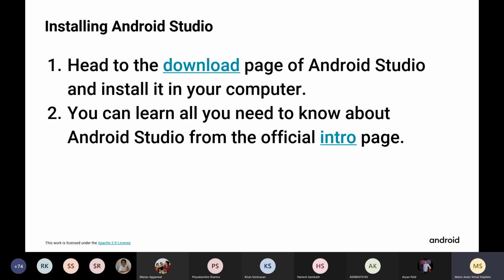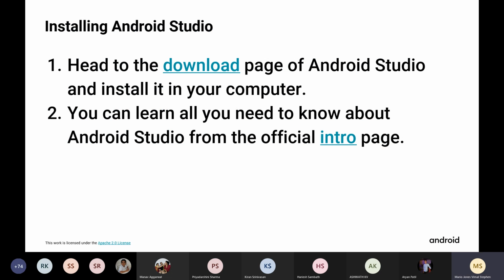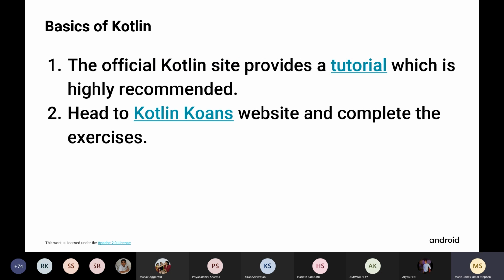Okay, yeah. So let's go over the slides again, like a recap. First, I'm sure many of you would have installed Android Studio. If not, make sure you get them ready by the next session. And make sure you go through the intro page of Android Studio. You can find some valuable information, or if you have some doubts, you can look it up there about Android Studio. And we just saw the basic working of Kotlin and how we write code in Kotlin.